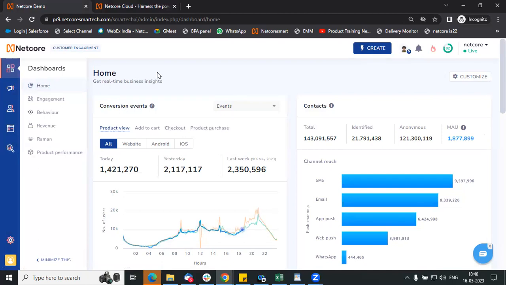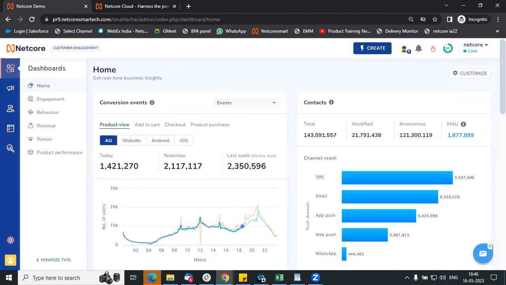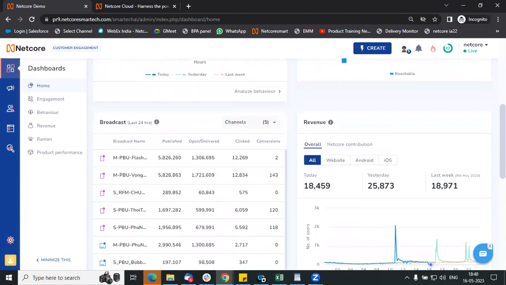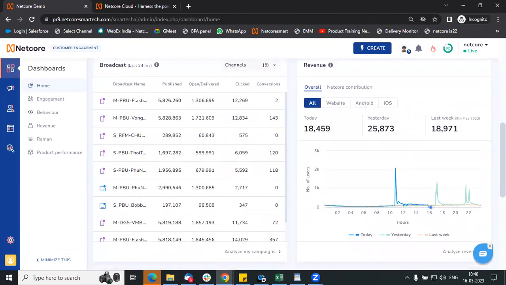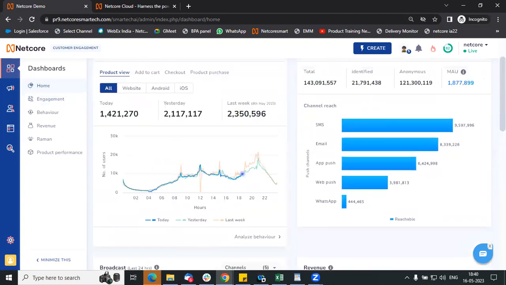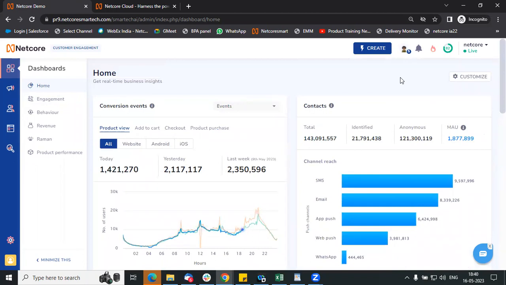As a marketer, even if you're not involved in the core campaign operations, you are still inquisitive about the customer performance, the website performance, app performance. How's your overall conversion events being tracked? How many customers can you reach out through each of the channels? What were the last 24 hours broadcast performance? So this gives you that holistic view of all the activities being carried out across the campaign modules.